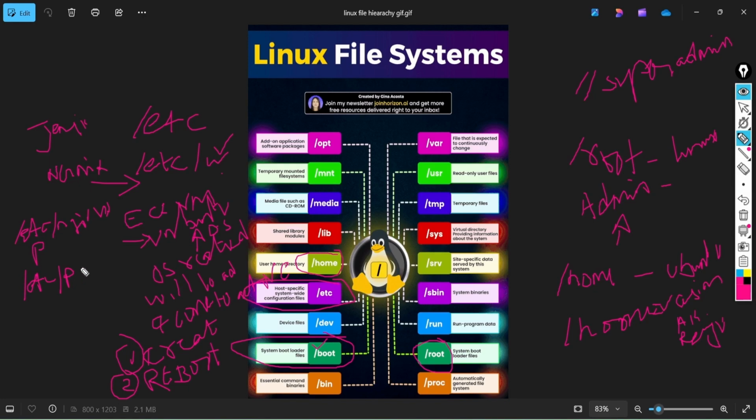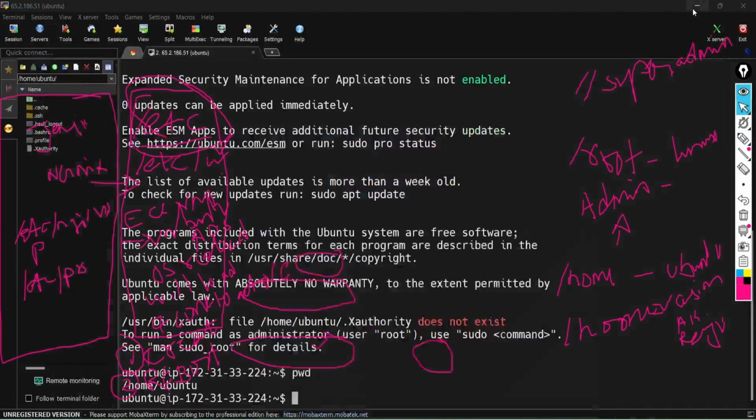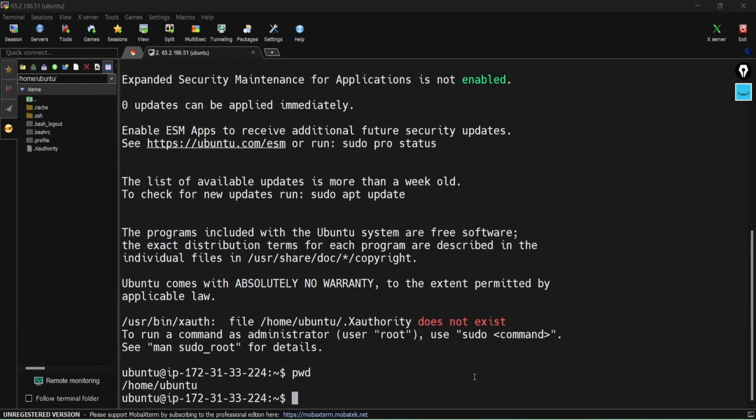So all the configuration files related to any tool or software which you are going to deploy or run, whether it is executed by default or you are doing it manually, you are deploying anything, all those configuration files will be saved in /etc, right? So let's see this also, right? The etc, what we have shown you.